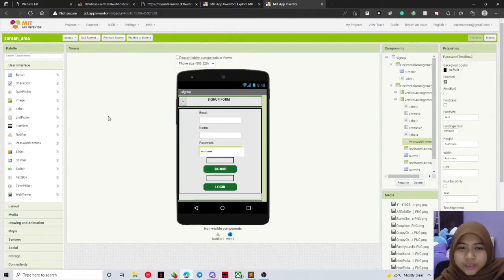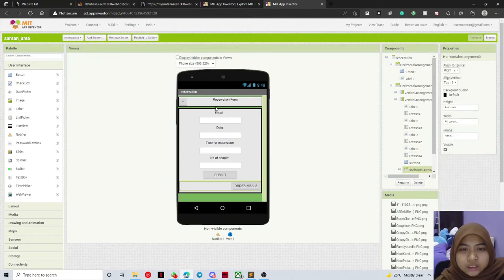So now I will explain about CRUD. There is create, read, update, and delete. And I will also show you the coding that we code to connect the database to the mobile apps. So first about CRUD, create. There are two pages that are able to create new data and store it in the database. So first is the sign up form. The user will key in their data and it will be new data and it will be stored in the database. And the other one is the reservation form.